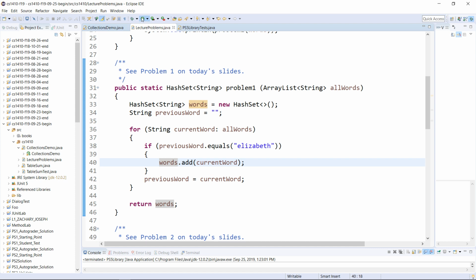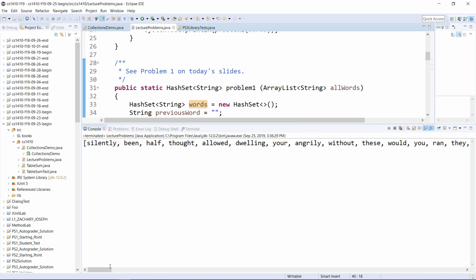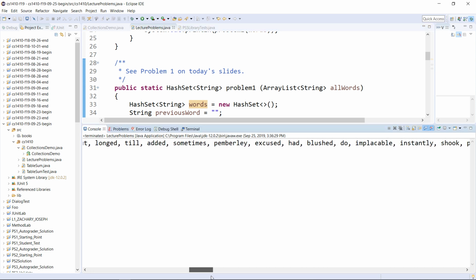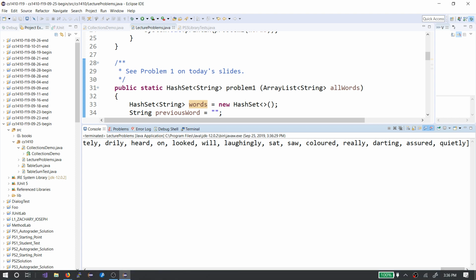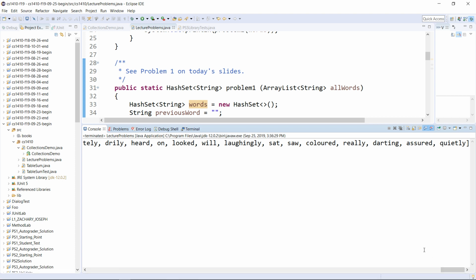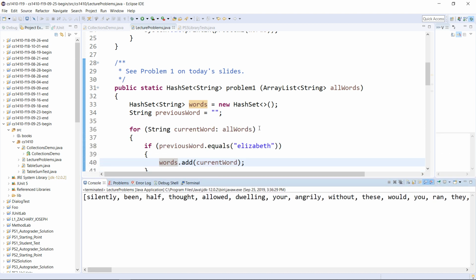So if I run this, these are all the words that follow after Elizabeth, all converted to lowercase. And I souped up the code to take away the punctuation and stuff, most of it anyway. So, you know, it's interesting that the word Lizzie follows Elizabeth. Okay? There we go. So any questions I could answer about that?